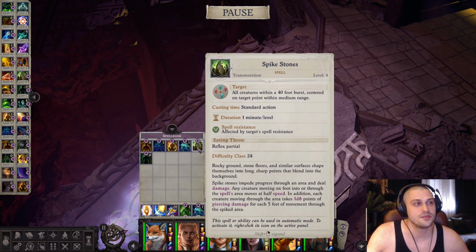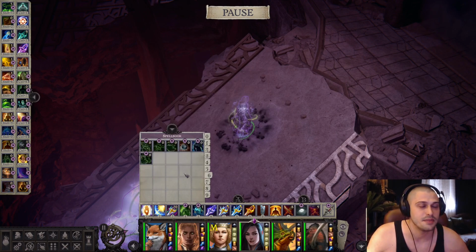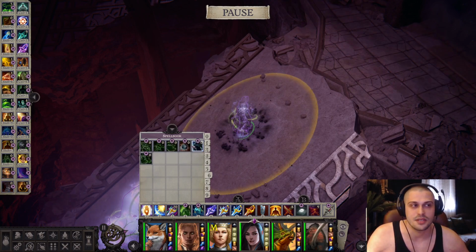For level 4, on top of all of those entanglements, now you're gonna have Spike Stones too, so enemies will be mega slowed, and you can kite them for a straight 2 minutes in a row until they reach. On 5, you start buffing up yourself with Aspect of the Wolf and enter those fights in melee. By that time, you should have Guarded Heart available on someone, so she's gonna be quite crazy from level 5 and above, especially on level 6 when you grab all of these.